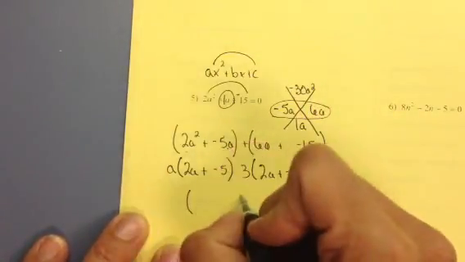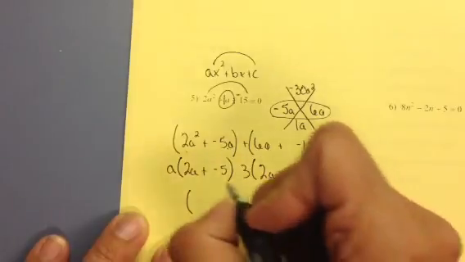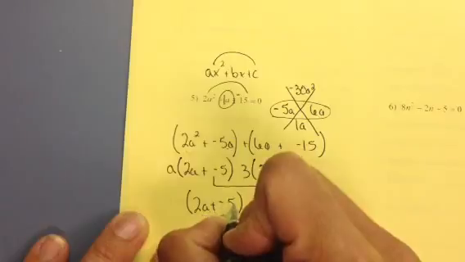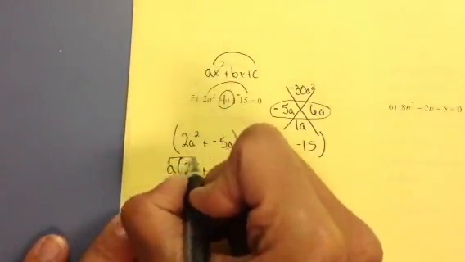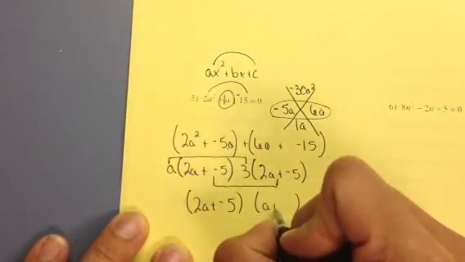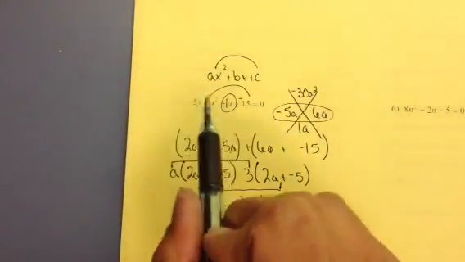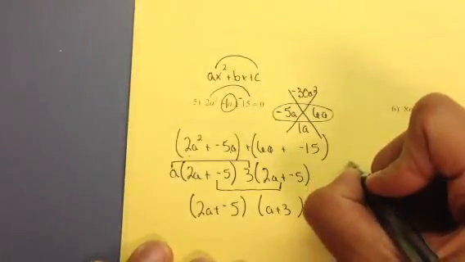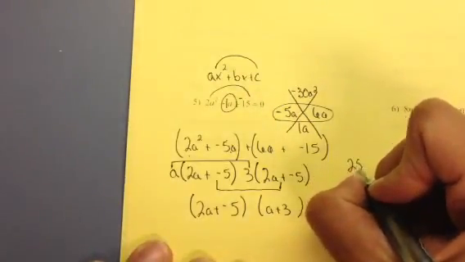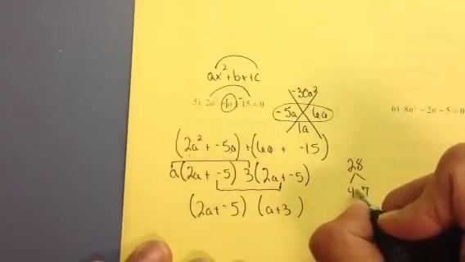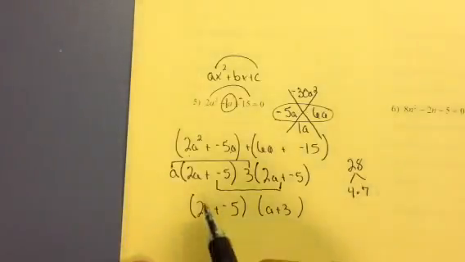And now I have my factors in front of me. One of the sets of factors is the matching set, but I only write it once, don't write them twice. And then the other set of factors are the things that are at the outside. And again, if I take the factors and multiply them back, I should get what I started with. So for instance, just a quick version, if I have factors of 28, one set of factors are 4 and 7. When I multiply the factors 4 and 7, I get back to what I started with. So if I take my factored results here, these two sets of parentheses, I should get what I started with.